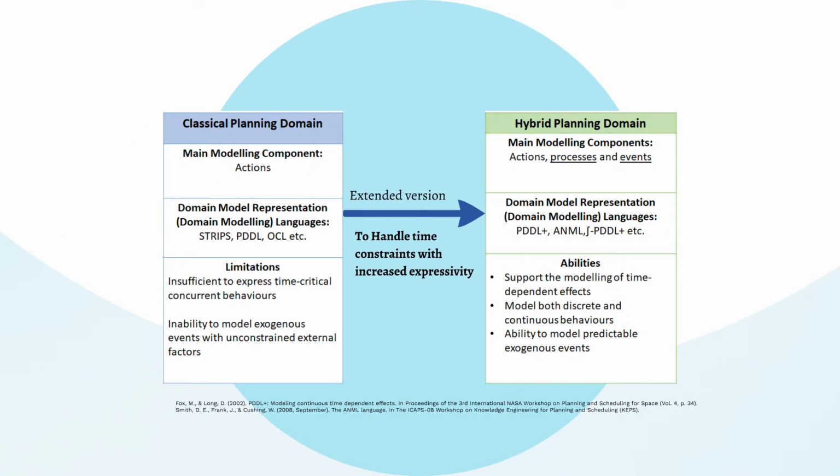In this dynamic world, realistic problems involve both discrete and continuous changes with nonlinear time limits and external events. Therefore, a planning agent must be able to interact with continuously changing quantities to generate up-to-date plans. Due to the limitations of classical domains for modeling realistic problems, hybrid domain models have been supplemented by two main components, which are processes and events. In comparison with classical domains, a hybrid domain involves time-dependent discrete and continuous changes in the numeric resources.